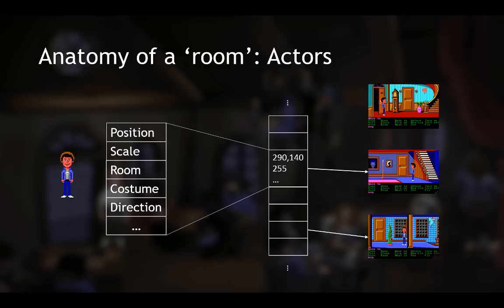Now, the interesting aspect here is the room, because actors are, as I mentioned earlier, persistent, which means that actors located in rooms other than the one the player is currently in can still do stuff. So you could have a script still executing on an actor in another room. And of course, this opens interesting opportunities for game design. For example, in Monkey Island 2 and Day of the Tentacle, this was used for chase scenes where somebody would chase you, and you have to stay ahead of that other character.